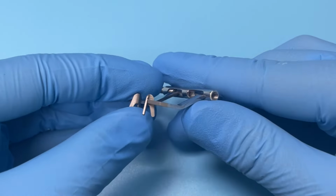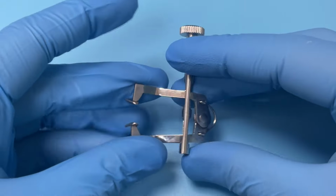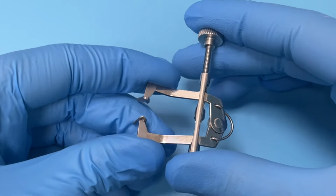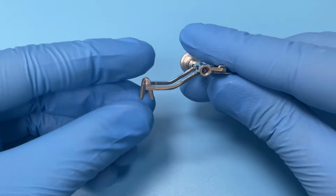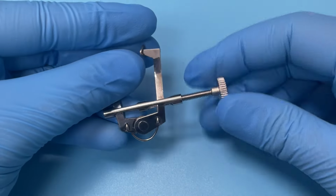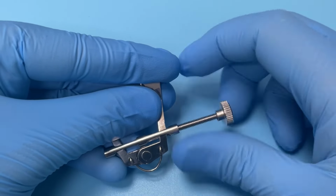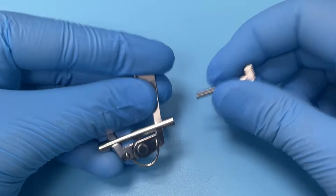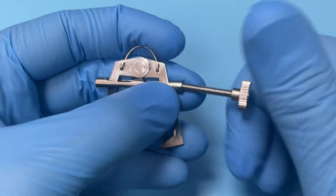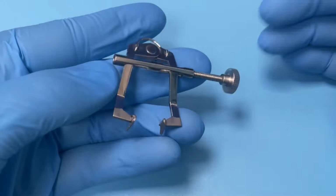It's also got very wide tines so that the ring is much less likely to deform. So I'll just give you a quick rundown of it. It's like an Elliot separator back. The angles have been really carefully planned to allow it to sit on the teeth, and the screw that tightens it has been designed to insert from either end of the separator so that it can work for both the left and the right, or cross over to get the most favourable insertion point.